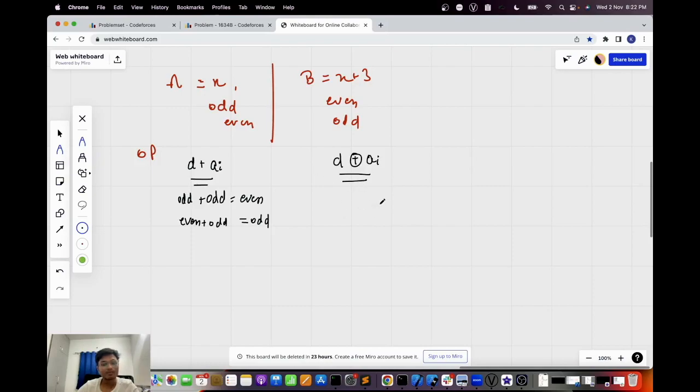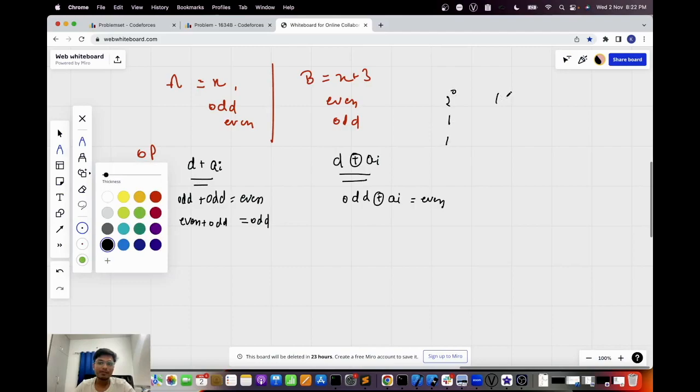Similarly here also, if d is odd and ai is also odd, then XOR will become even. How can it be? The last bit, the power 0 bit, for an odd number will be 1, so it's 1 and 1, and 1 XOR 1 is always 0. Then it will become even.